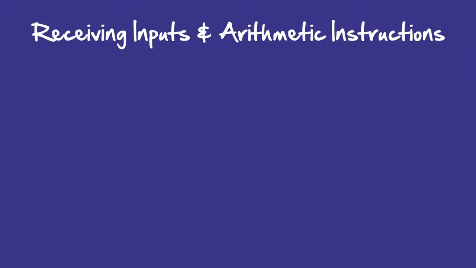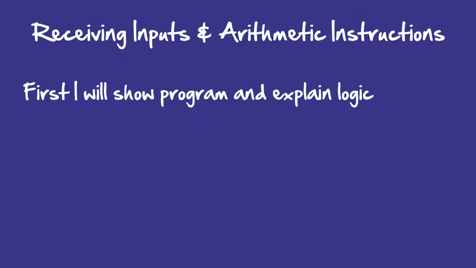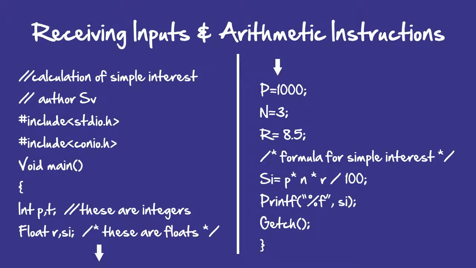In the last lesson, we coded our first C program on Visual Studio. But here, first I will explain to you the program and the logic which is used in it. Then we'll show you one demonstration on Visual Studio. This is your program which is in front of you. This is the program to calculate simple interest which you may have learned in your 4th and 5th standard.